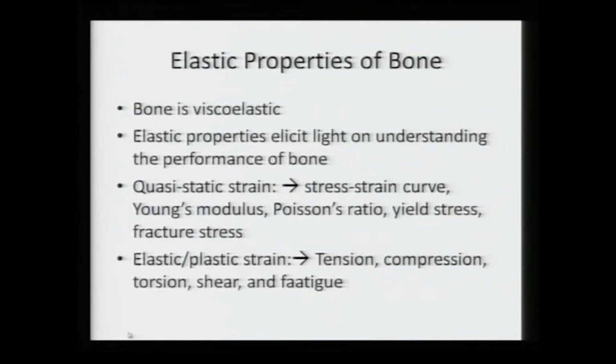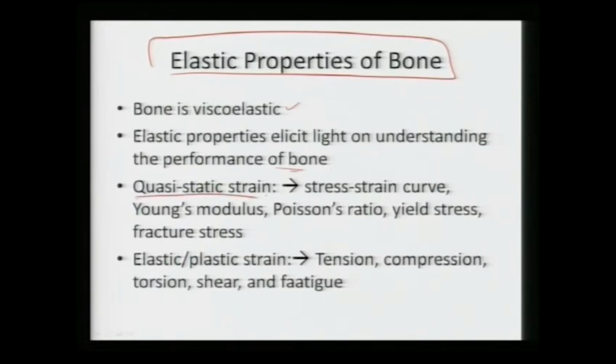So it becomes essential to see what is happening in the bone, or what the elastic properties of the bone are. Though bone is basically viscoelastic, it has a certain response with respect to time, but the elastic property itself can help in understanding the performance of bone itself. So it becomes essential that we understand how the elastic properties are dictated. We can have quasi-static strain to understand stress strain curve, Young's modulus, Poisson's ratio, yield stress, fracture stress.